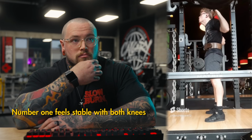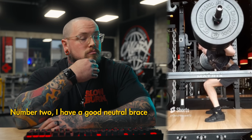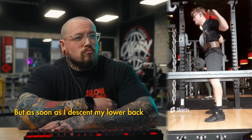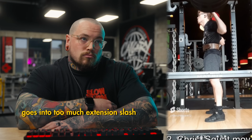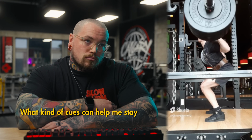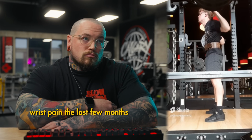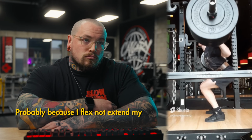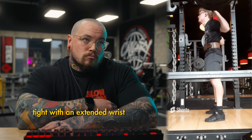Number 1, feels stable with both knees and foot pressure, as you can see on the 3rd rep. Number 2, I have a good neutral brace with tight upper back, but as soon as I descend, my lower back goes into too much extension / anterior pelvic tilt. What kind of cues can help me stay neutral? And number 3, struggling with wrist pain the last few months, probably because I flex, not extend my wrist pretty forcefully for upper back bracing. I never feel tight with an extended wrist.